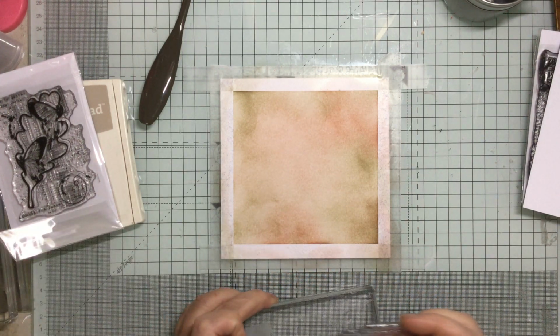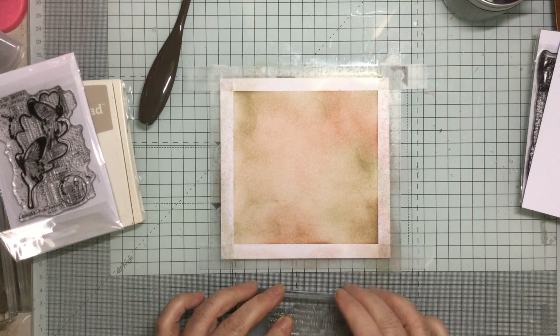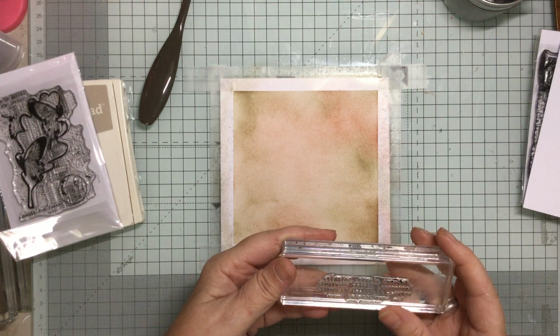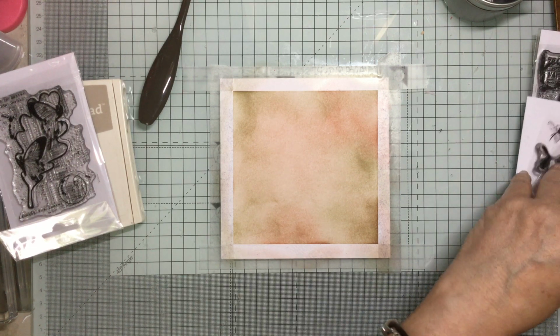So I'm going to put it onto a block, and then I just need to make sure I've got the words the right way up, which is always very difficult to see. What are they supposed to say?